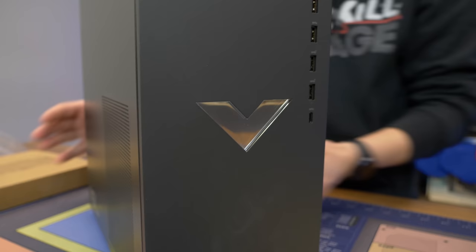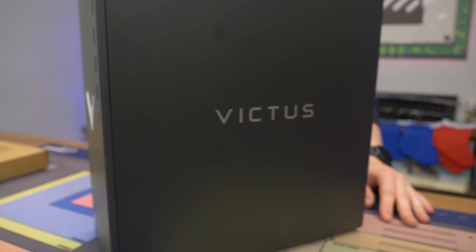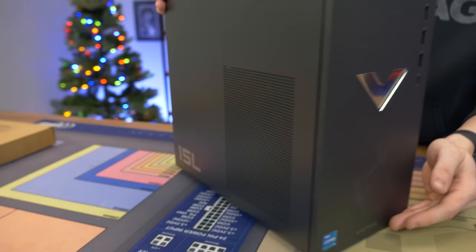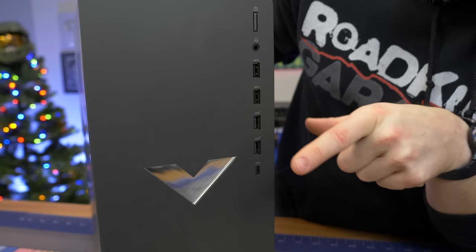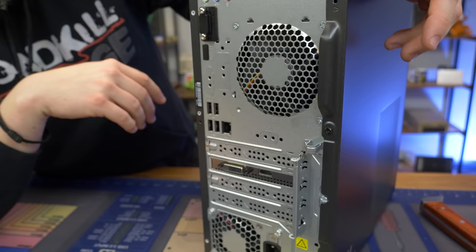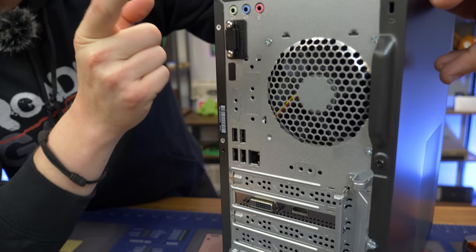But yeah, so we got our Victus written on the side here, nice and big. We got some ventilation on the other side. And then in the front, port wise, we have a power port. We have a microphone jack, which is a combo headphone jack. We also have, let's see, 4 USB 3s in the front, 1 USB-C. Awesome connectivity. Love to see it. And then in the back, as always, they usually go a little bit more lax on the ports. We have all of our typical audio ports, like separate microphone, separate headphone.